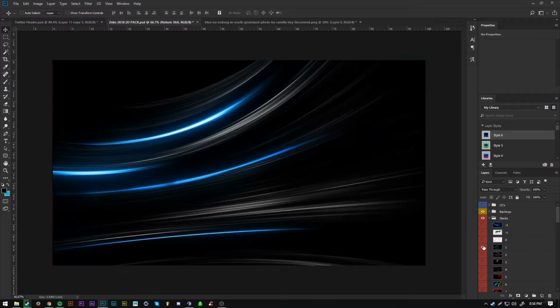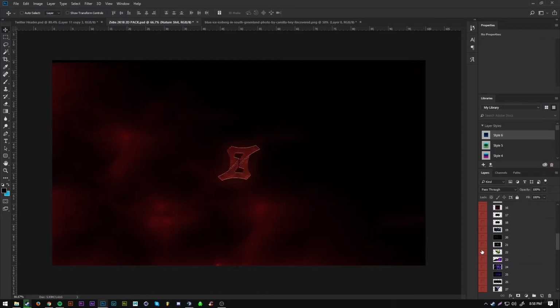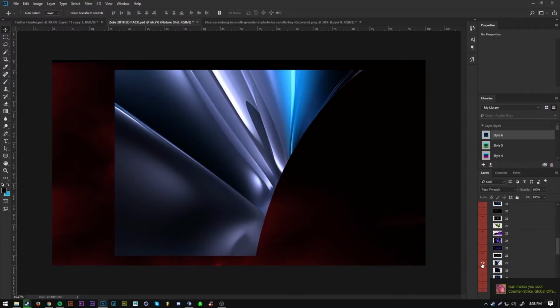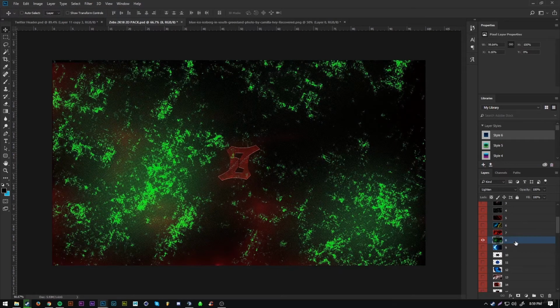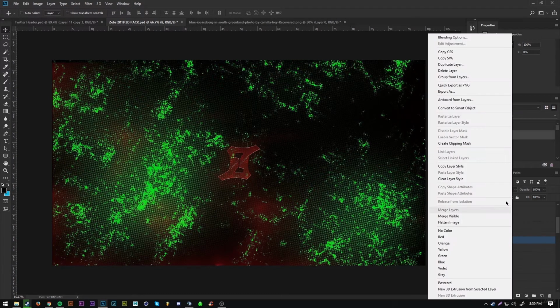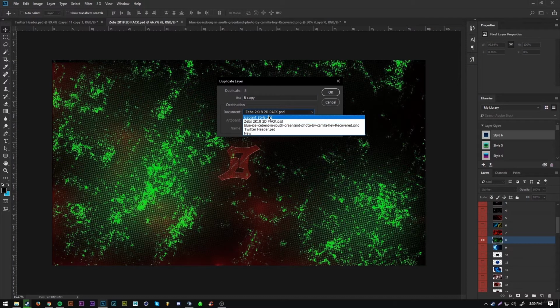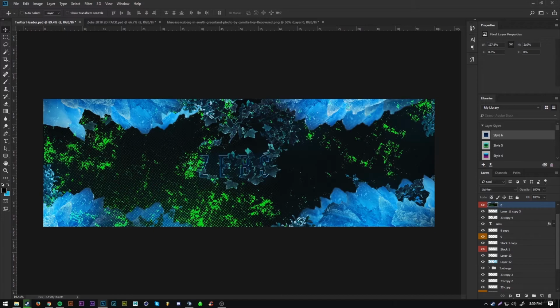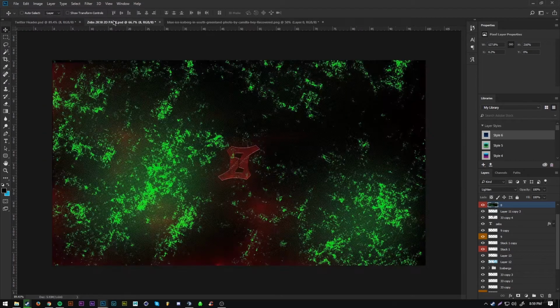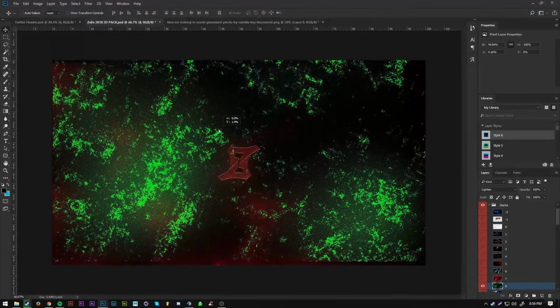I really want to find that one that I had. Maybe I'll speed this part up so you guys don't have to watch me go through all this. Okay guys, so I found the stock finally after searching through it. Finally found it so we can continue. So that's what that cut was for, is me going through the pack and finding it. So this will be in the pack that's in the description.